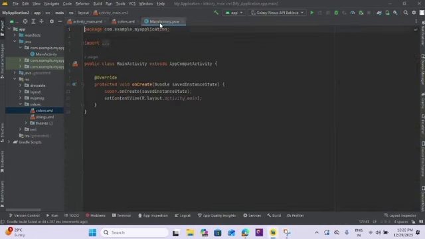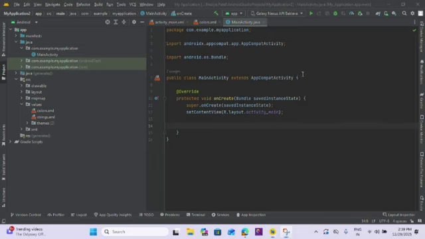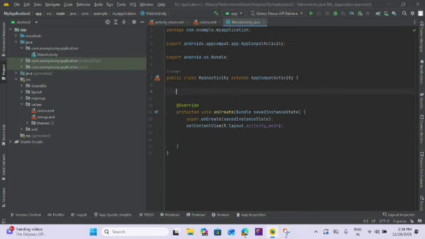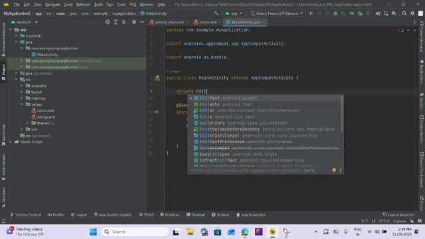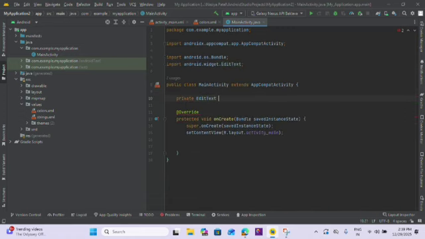Now we will go in the MainActivity.java file, and in this file you will get an idea how to access those IDs and how to add functionality to our Java file. So now after the extends, you have to add the Java code here. So we will take a private access specifier here. Why private access specifier? Because we have to use this edit text view in one main function only.